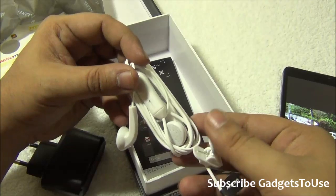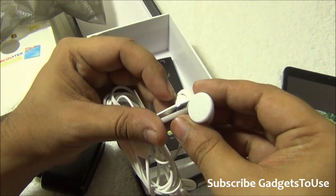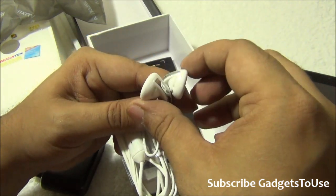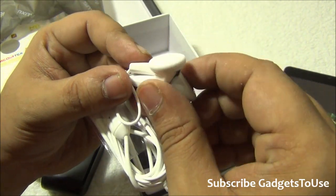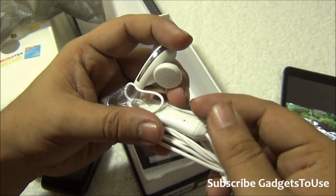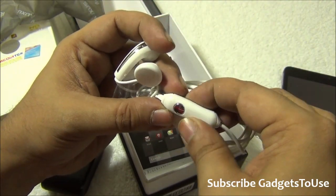You have these standard headphones, and the sound quality from these headphones is very okay. It is very regular, nothing exceptional about these headphones. They are very standard headphones at this price point. I have used them once, and then I put them back inside the package because the sound quality was not at all good.